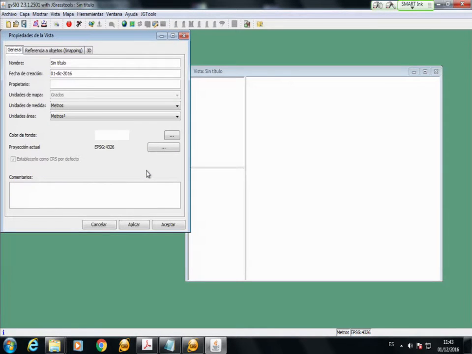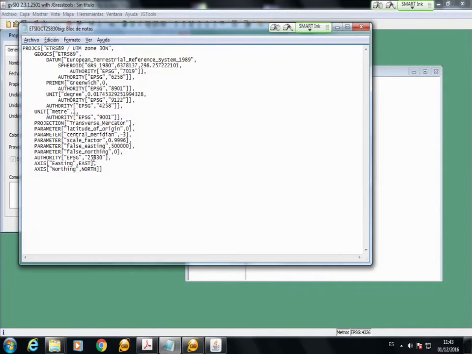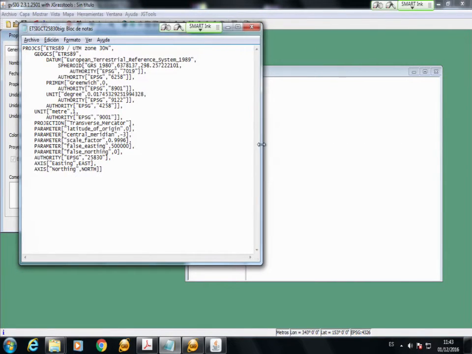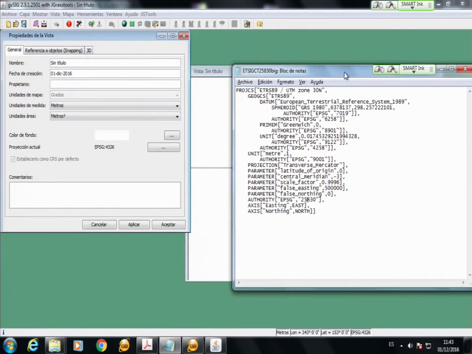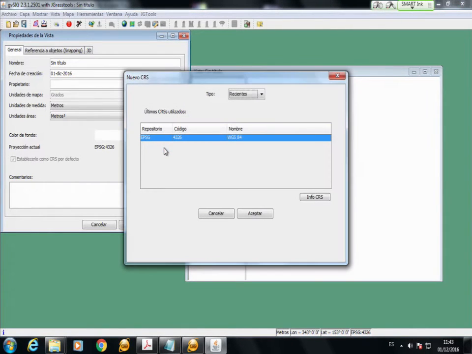Here we have to set the projection of the view to the projection of our data. I opened the projection file before, and we saw that the projection of the ortho image was EPSG 25830. So we have to set this one to the view, and you can select here proyección actual, actual current projection, browse here, click on this button.